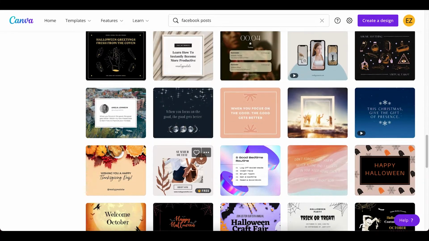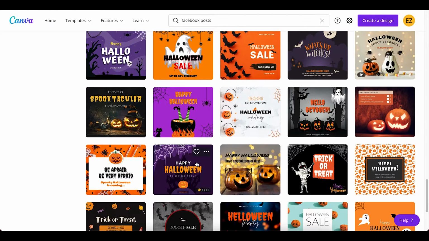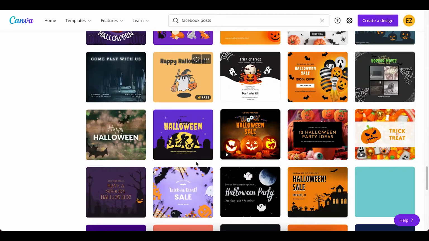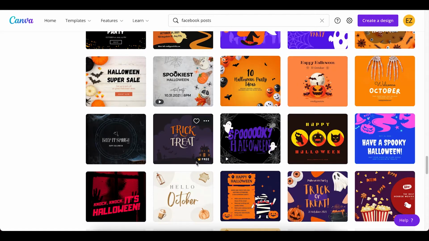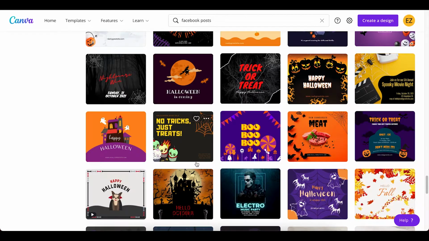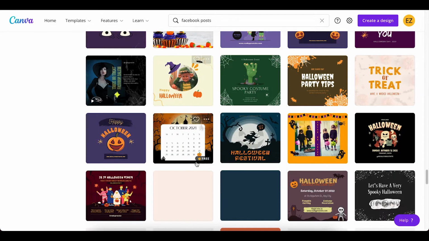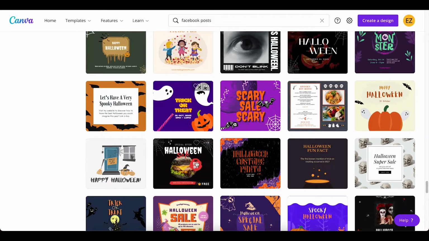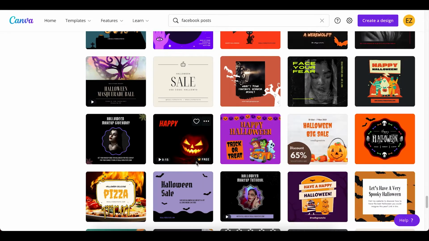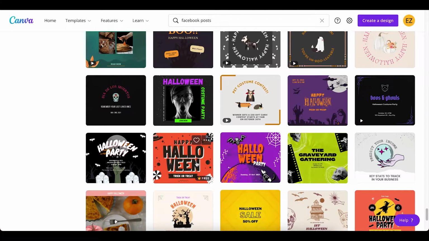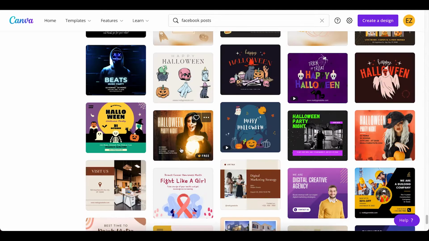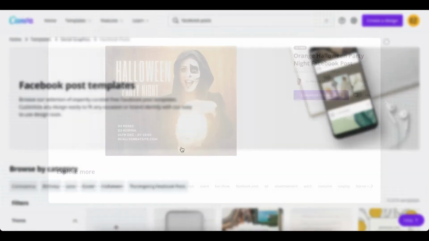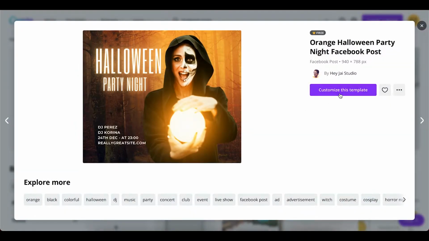I've previously already found one that I wanted to work with, so I'm going to quickly scroll down to find that because I've already brought in my image and I found that this one really works well with the photo that I brought in. So that's one thing to think about too when you're selecting a template. Make sure it fits the theme that you want and any images that you want to bring in. Okay, so it's this one right here. And it's asking me if I want to customize this template. And I do, so I'm going to click that.